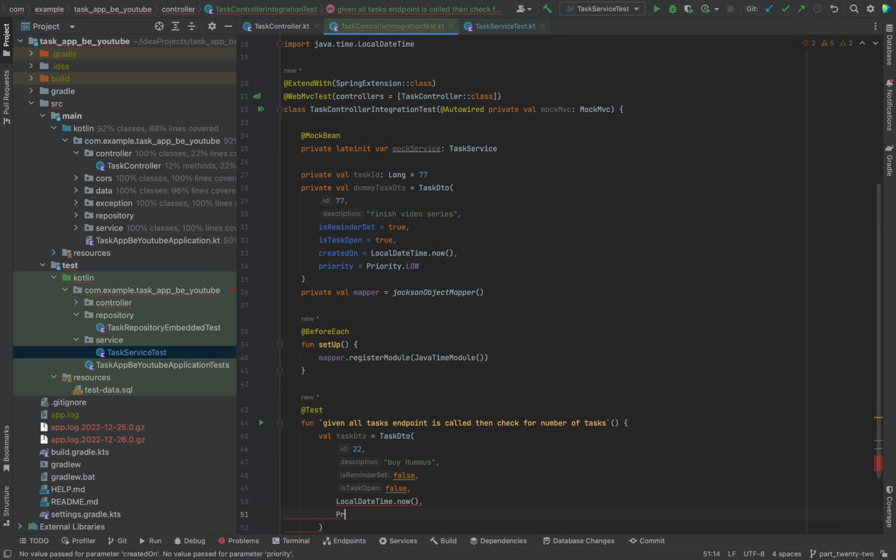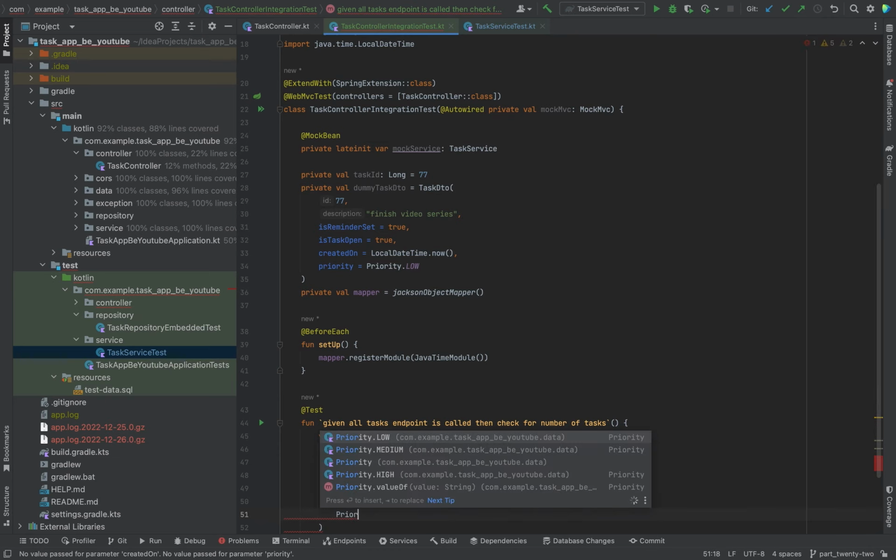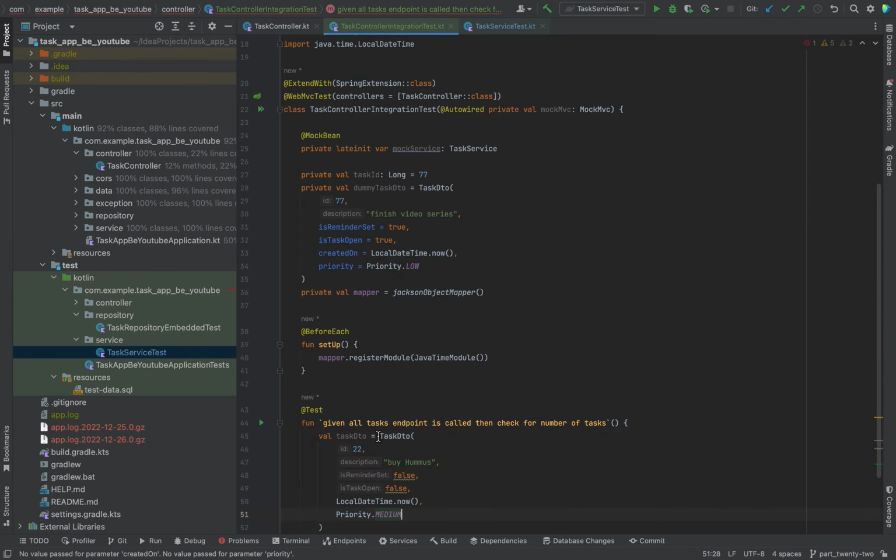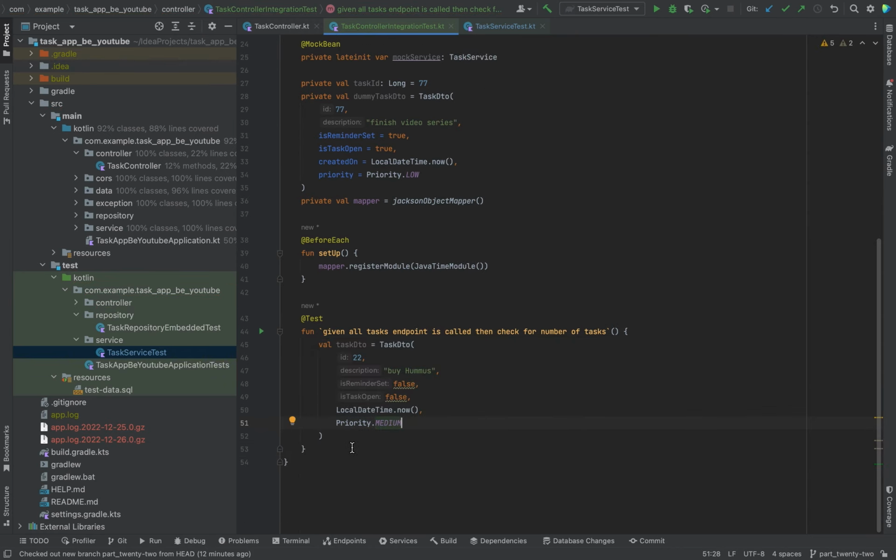Here called priority, media, nice. And you can again add the names, so the warning goes away. Nice. And yeah, now this is basically our given.